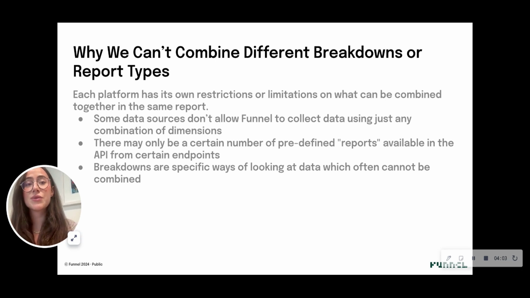In some cases, these restrictions can mean that data gets pulled at different levels of data granularity and therefore cannot be combined. Consider the device breakdown as an example. You may have mobile, desktop, and tablet as the device options. In this case, any metric that we look at, say CPC, for the device breakdown will be split into 3 rows because of the 3 device options that we have.